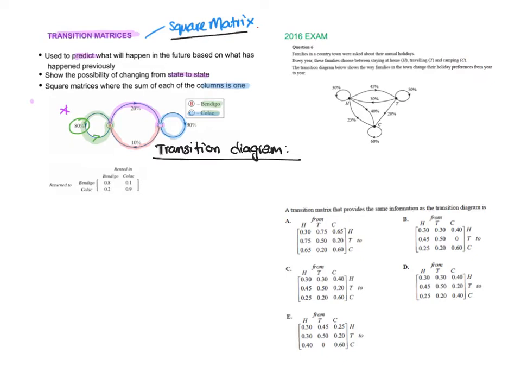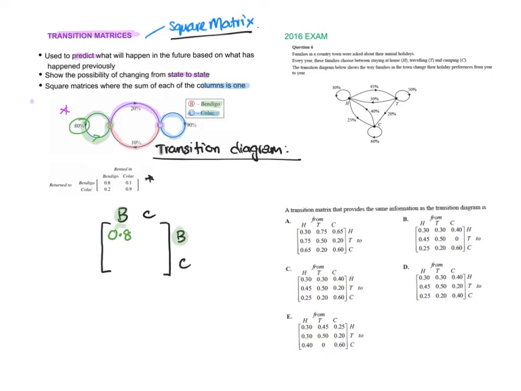As I said, it's going to be a square matrix. So have a look at how they got this. If you look at what you're dealing with, all the stops, I've got Bendigo and Colac, and then Bendigo and Colac. This B to B area will be all the ones returning, and you can see it's 80%. Now in transition matrices we don't put a percentage, we put the decimal. So 80% as a decimal is 0.8.